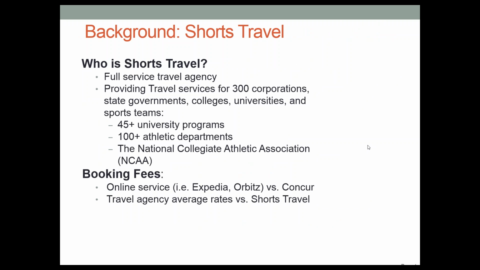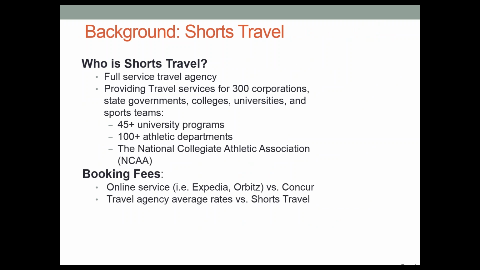So, Shorts Travel. They are a travel management company, and they were our chosen partner as part of our RFP. A travel management company is like a standard travel agency, except they do a lot more for us, hence the statement they're a travel agency on steroids.